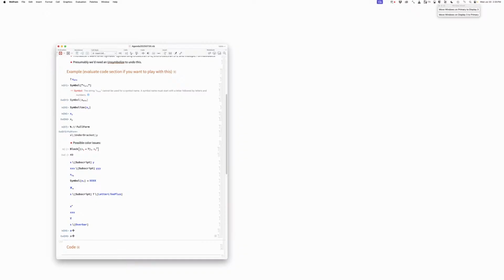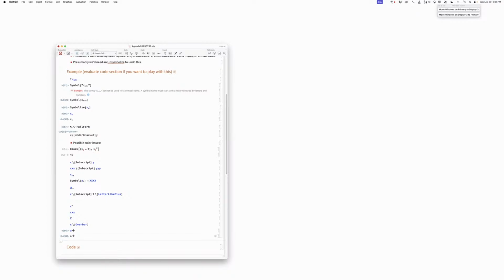You're asking if we have a custom Unicode character which basically says render as an overbar or maybe some other overscript thing, but also treat as a symbol.